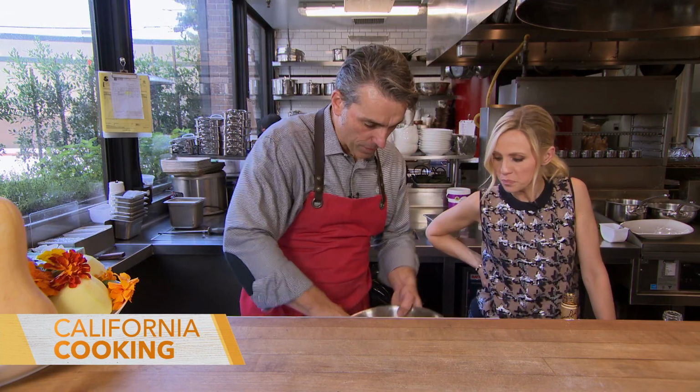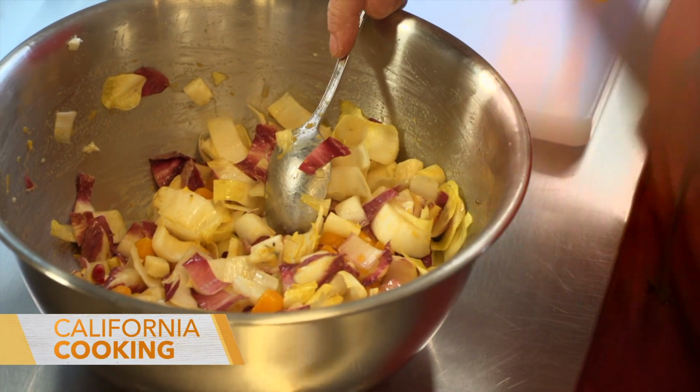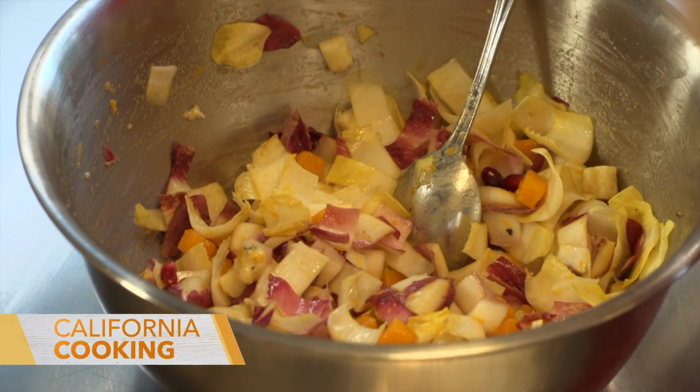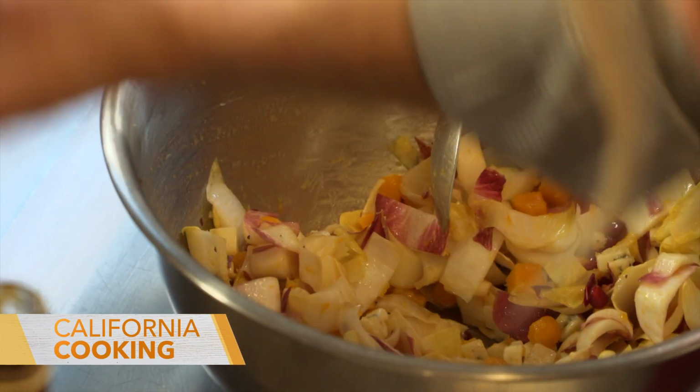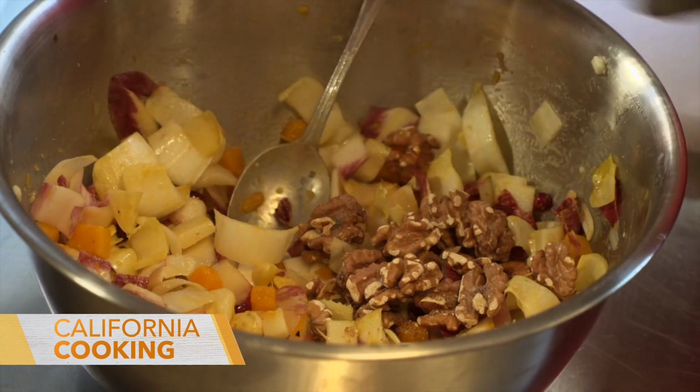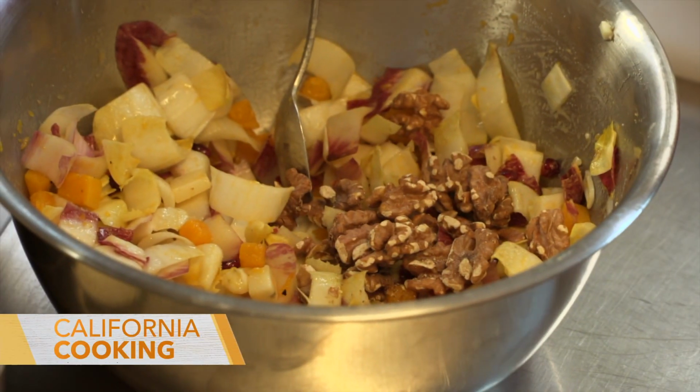Could this sit for a little while? Absolutely. Because we don't have too much dressing, and all of this is pretty hardy also. Endive can take it, it's not something that's gonna wilt. That's right. If you do a mesclun or those mixed greens, those tend to wilt very quickly. This is very hardy. We are getting pretty coated. There we go. Perfect. And then on the top, toasted walnuts, and then we do apple. Look at these slices. How perfect.